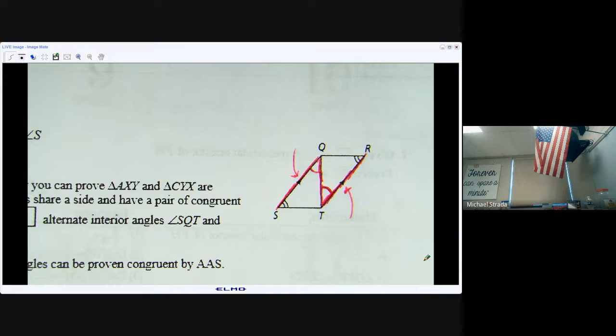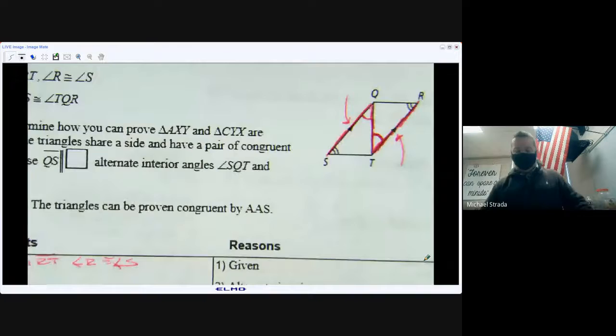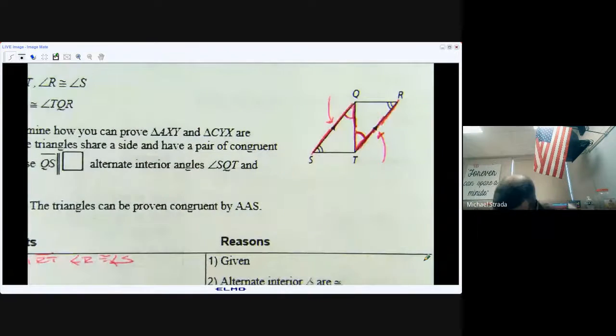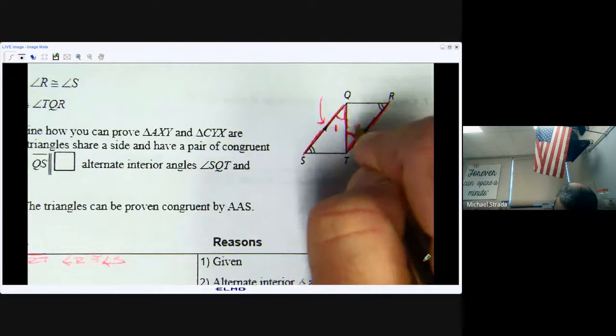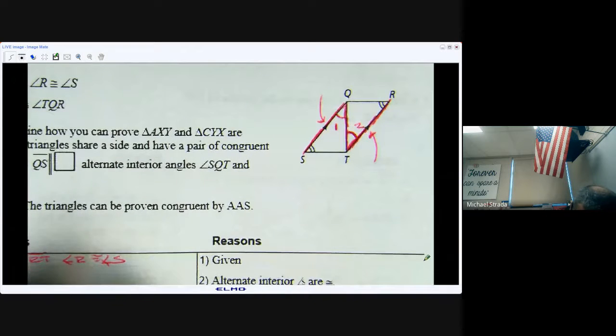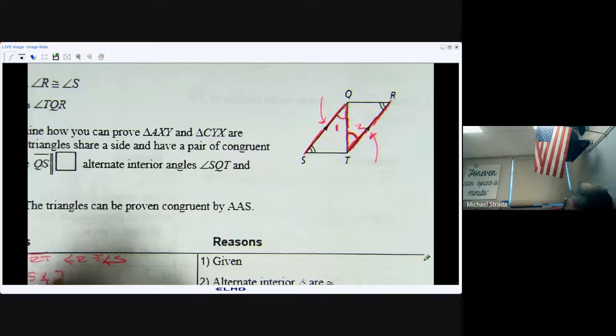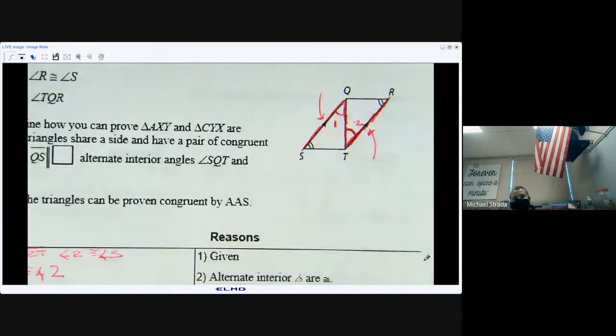3. Or some of you did this on the quiz, and that's great. Convert them over to what? 1, 2, 3, 4. Okay, now, with fill-ins, you have to go by what they say. All right, and since they're not telling us anything, we can get away with calling them numbers, which I think is easier. So there's 1, and there's 2. Angle 1 is congruent to angle 2 by alternate interior angles.